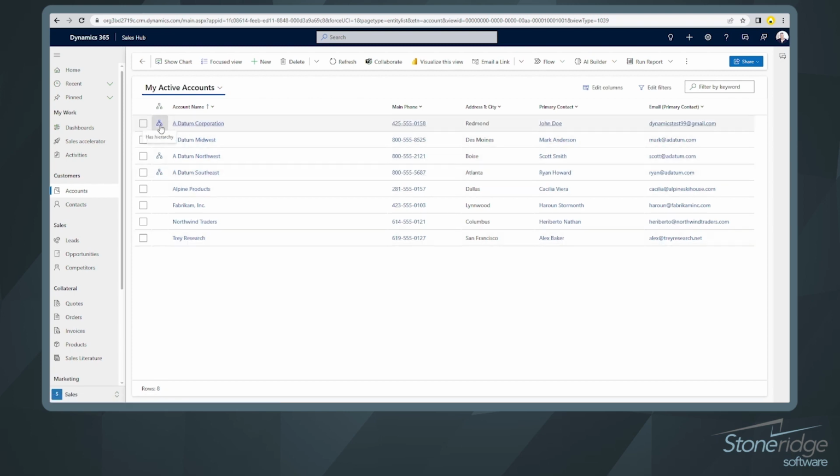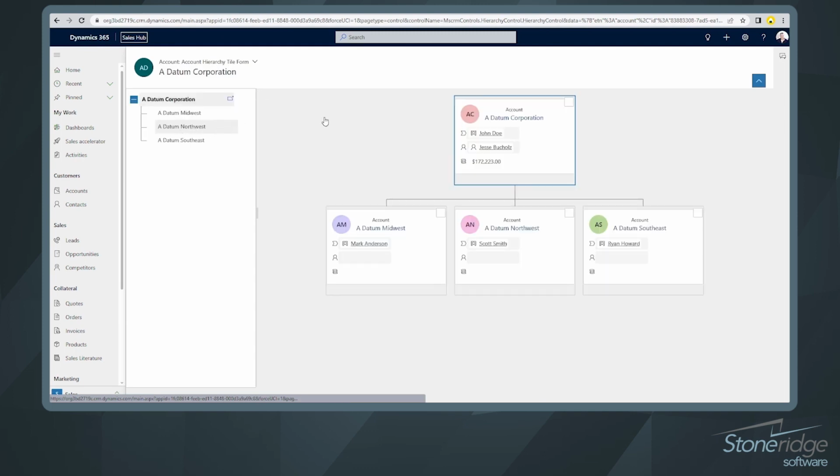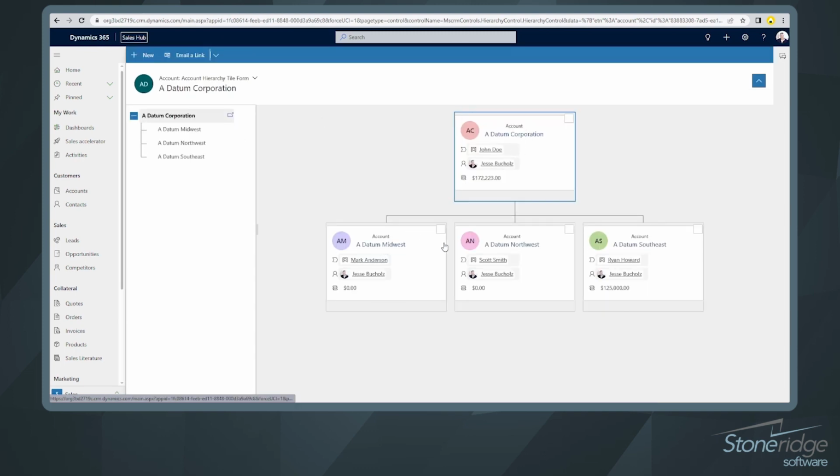We've got a hierarchy available to us where we might have that parent-child relationship between multiple accounts, as you can see in this situation here. If I wanted to click on that icon, it's going to tell me what that hierarchy looks like, maybe who that point of contact is with each account. I might have annual revenue, really any other data that we want to visualize here in this card view. And from there, if I want to drill down into an individual record, I certainly could.